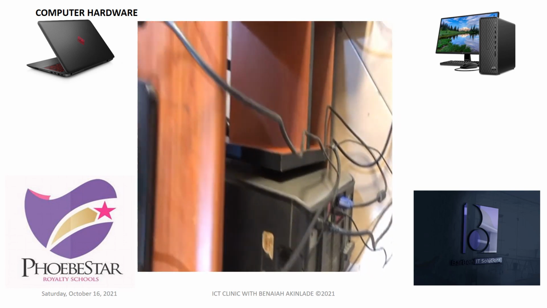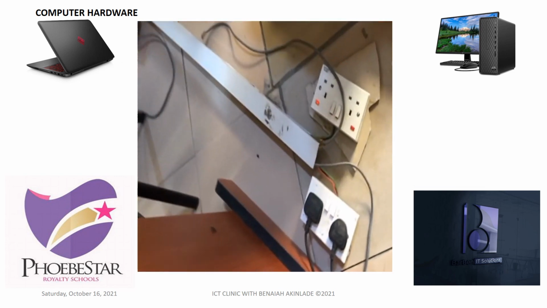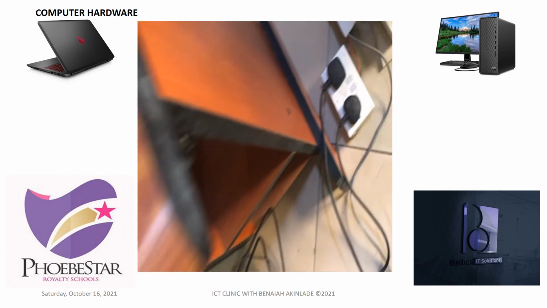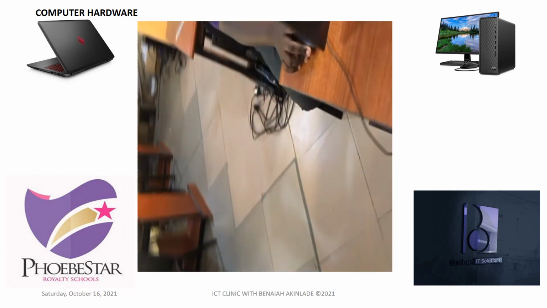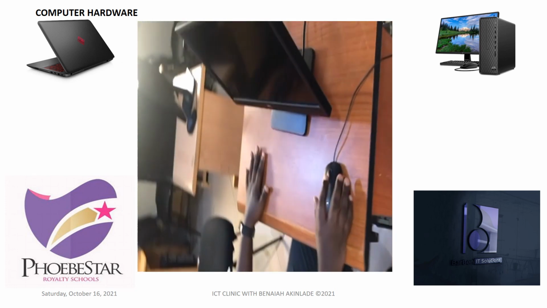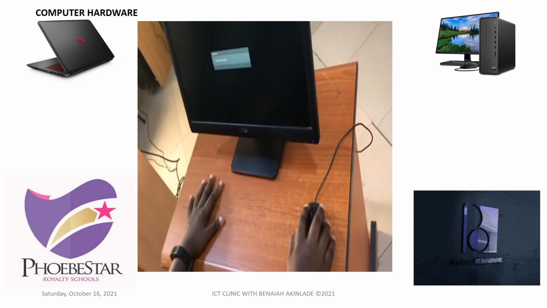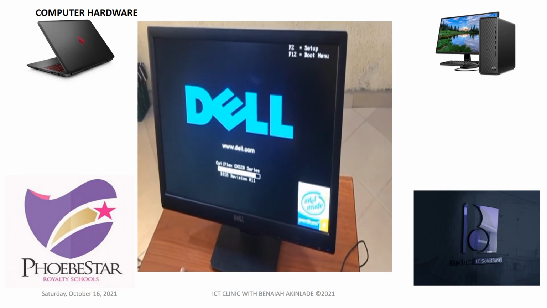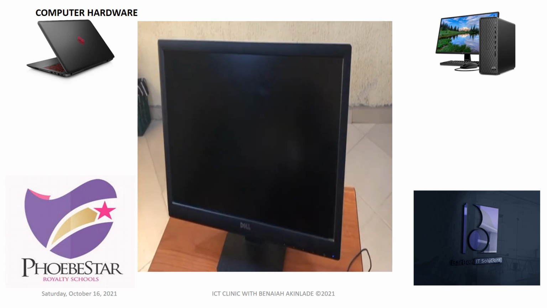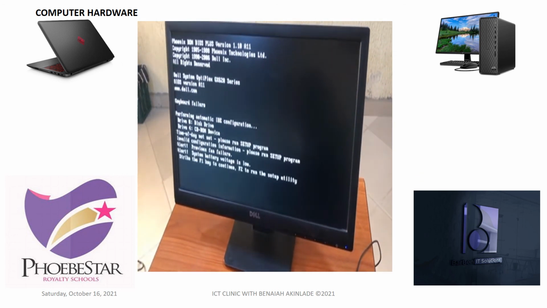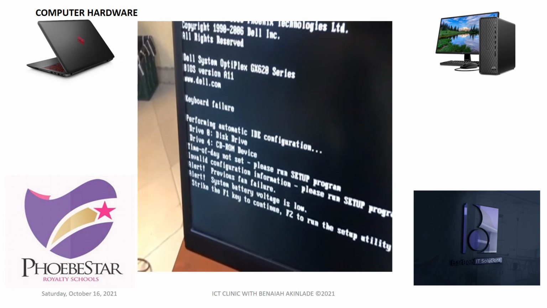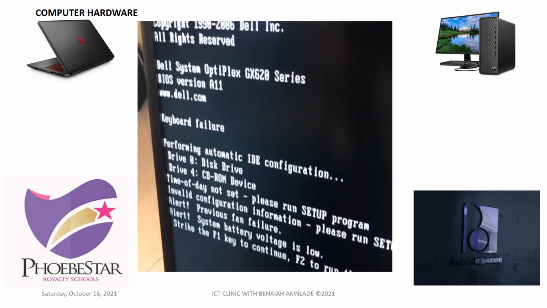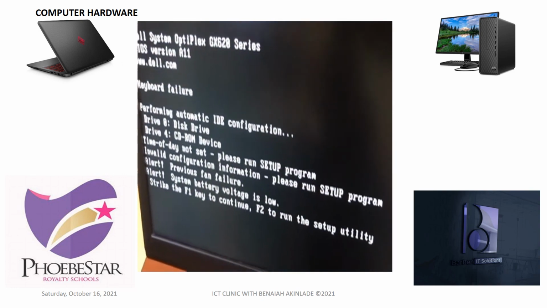Now that I've detached the keyboard, the next thing for me is to put on the computer here. Then, when the computer is powered, let's see. Now the computer is booting. I want you to pay attention to one of the instructions that the computer will give. See, now it is saying keyboard failure. That's the first thing it detected. And the computer is telling us to strike the F1 key to continue.